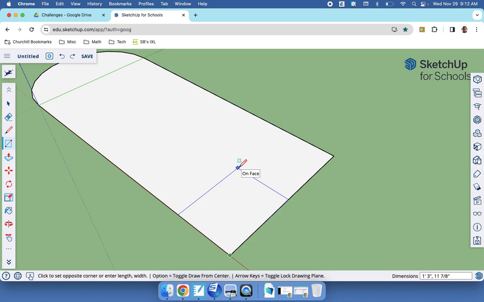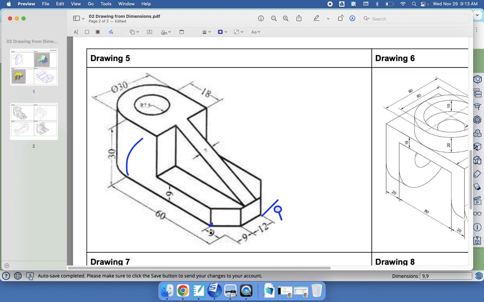So then for dimensions, normally we think of dimensions as being 9 by 9, but here we're going to have 9, 9, because that's the way that SketchUp does dimensions. When I hit enter, that gives me this shape. And that tells me that I have cutoff points here and here. And then what this rectangle would look like would be a rectangle here. So I need to draw a diagonal next.